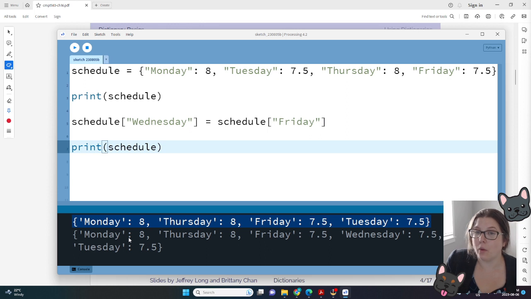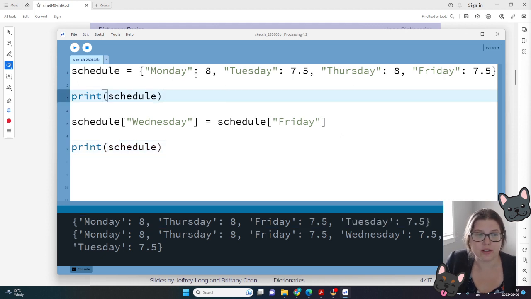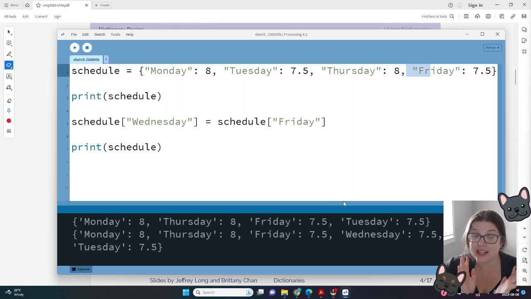You'll notice that the order might seem strange, and it doesn't necessarily match the order we put it in the code. We have Monday, Tuesday, Thursday, Friday initially, but when we print it out, it's printing Monday, Thursday, Friday, Tuesday. Chaos. That's just because dictionaries don't guarantee the order of the keys. They just guarantee that the keys will be mapped to the values.